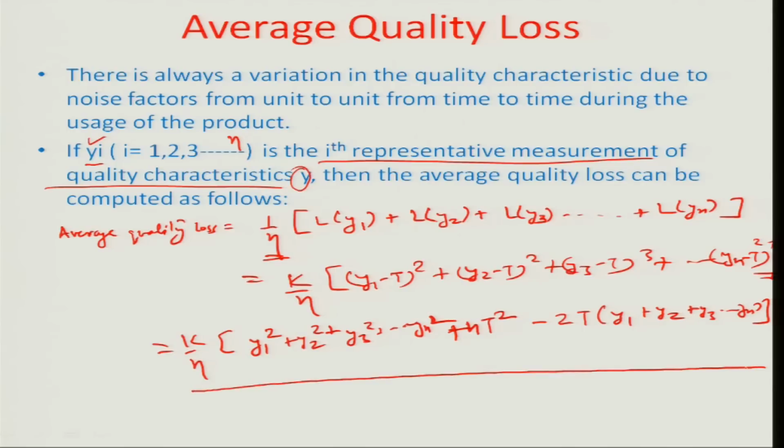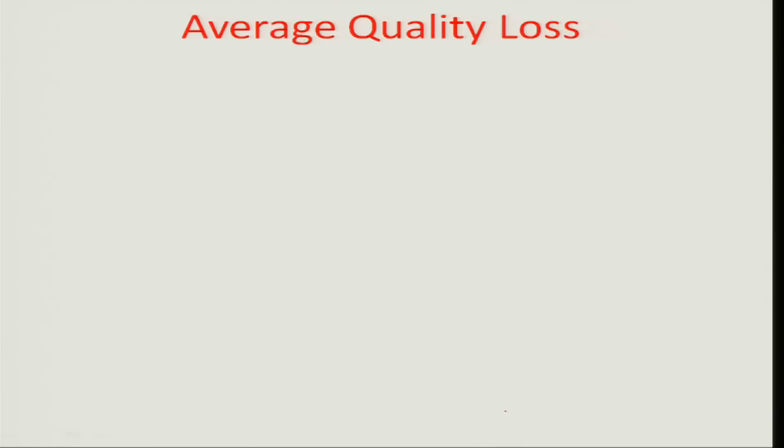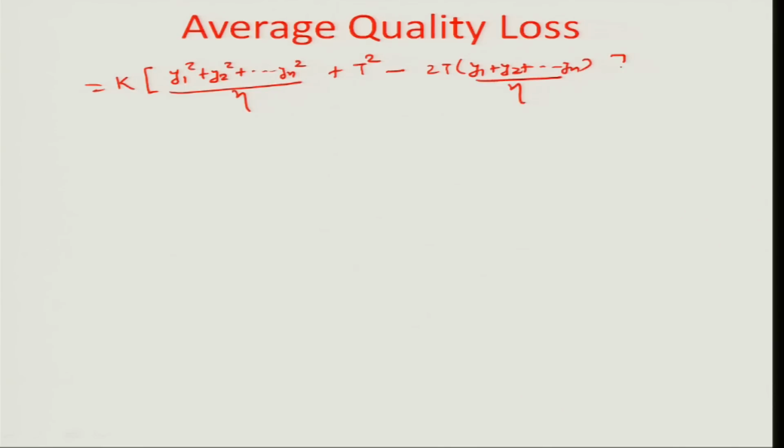In a way, what you are trying to calculate here is related to the significant parameters of any such statistical distribution, like the mu and the sigma, the mean and the standard deviation. So, let us see how. We now take the n value inside, and we have the first term represented as (y1 square to yn square) by n, plus n t square by n, meaning t square, minus twice t times (y1 plus y2 plus so on up to yn) divided by n.